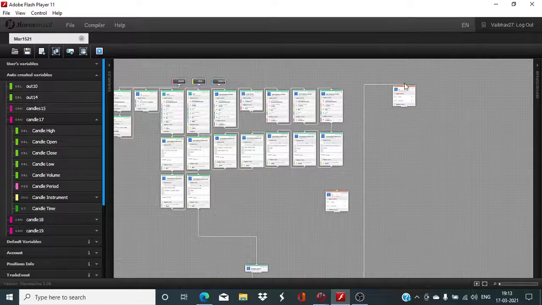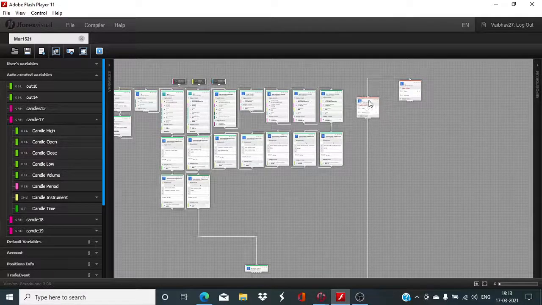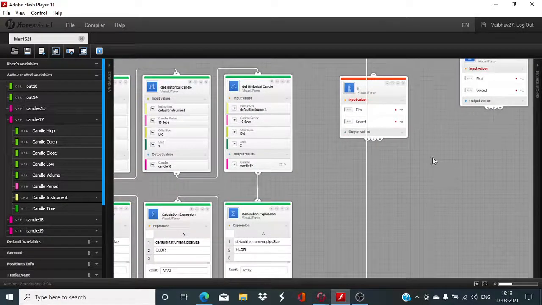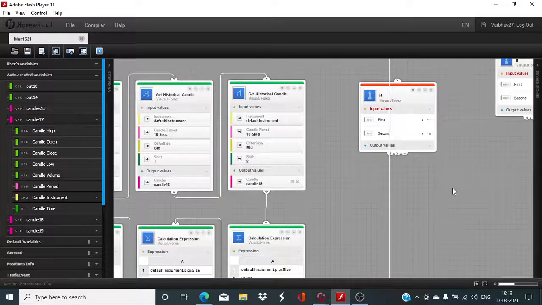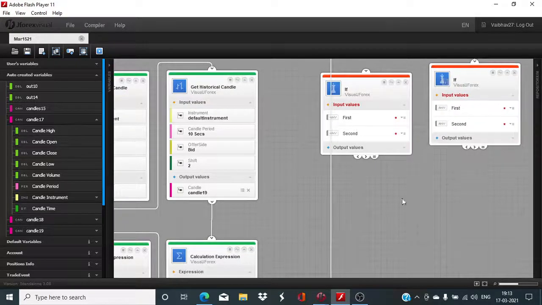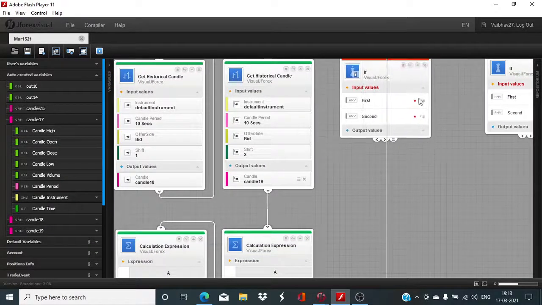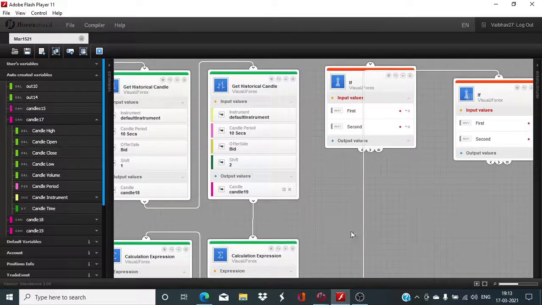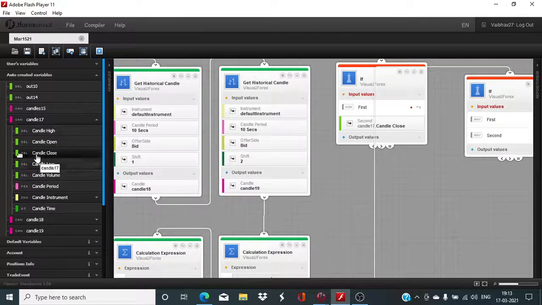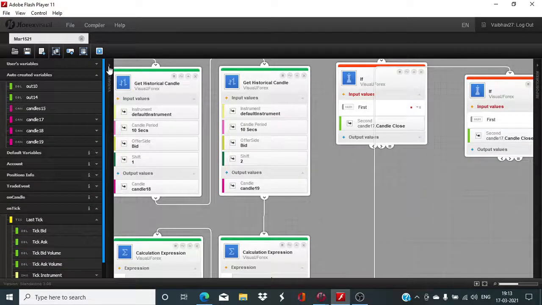And now we want the order to be executed, provided all other conditions are in place, as and when the price starts to drop below the last hourly candle close. And for that, the 10-second candle shift values 1 and 2 respectively will be helpful. We'll first take candle 17's close in both these blocks. Candle 17 is the last hourly candle. Here it is.